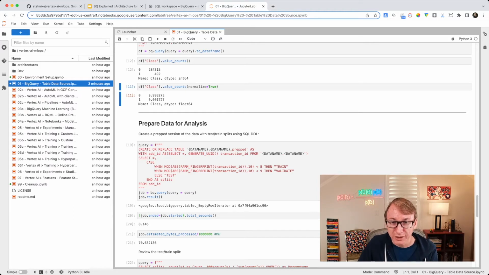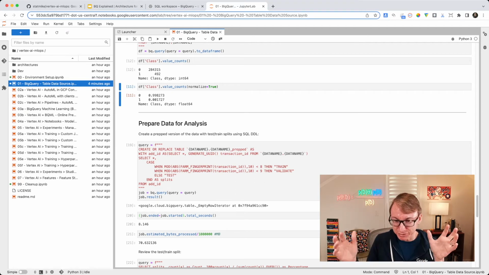Now that table is created, I'm going to do my final step for creating the _prepped one. I'm going to select everything from that table, but I'm going to use a case statement to create a splits column. The way I'm going to do that is I'm going to take that unique ID, transaction ID, and apply the function FARM_FINGERPRINT to it. Farm fingerprint takes a value and always generates a big hashed integer that is the same as long as the input is the same.